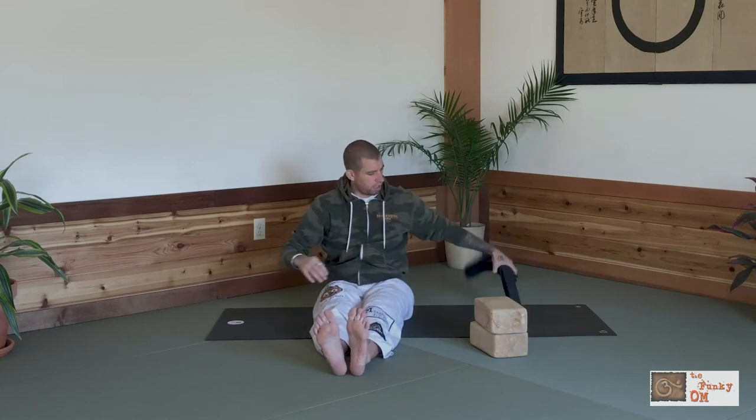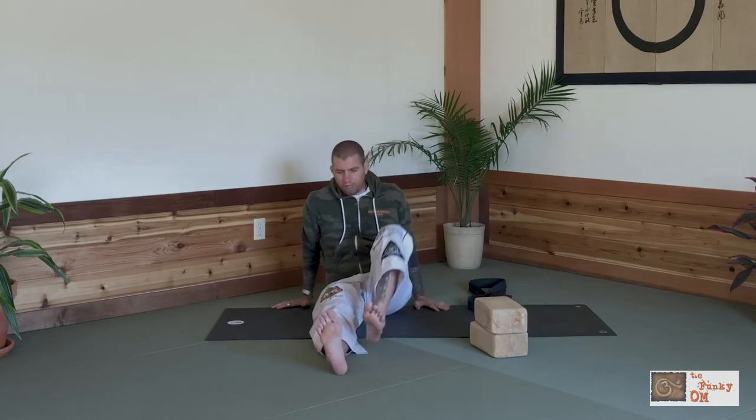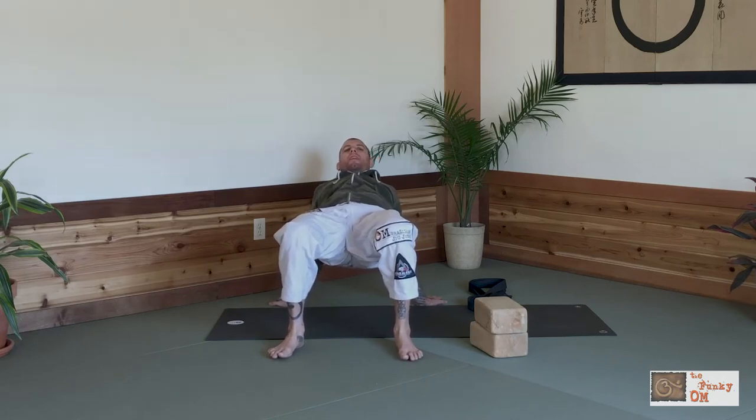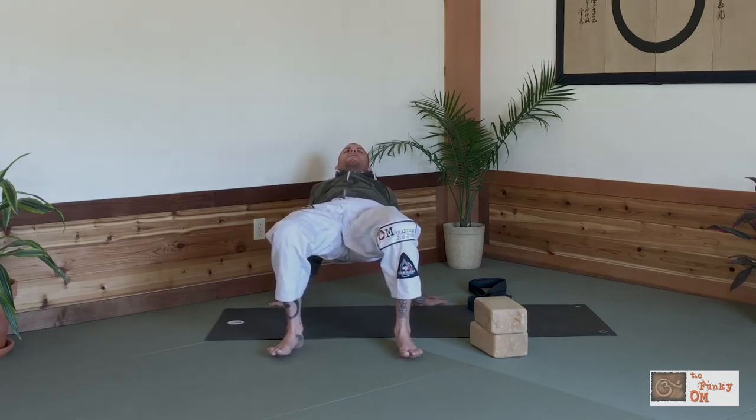Inhale, come up. And then bring the hands behind you, feet flat to the floor. And just lift up into a tabletop. And feel the chest open here. The front of the body, if your cervical spine is in good health and you feel like you want to, let the neck relax. Three more breaths here. Engage the glutes, lift a little higher.